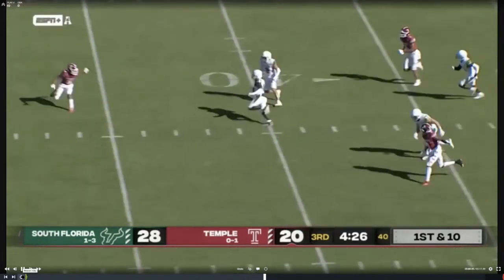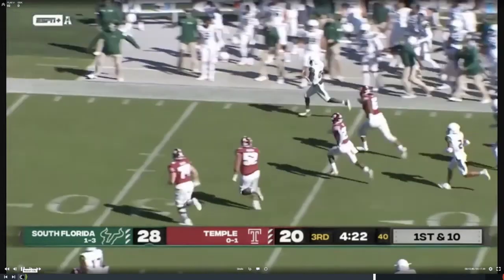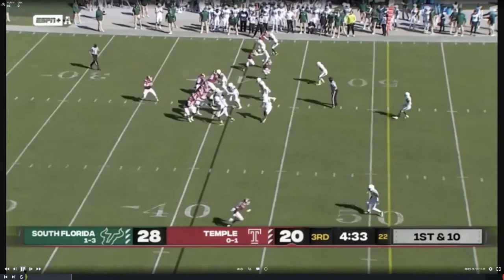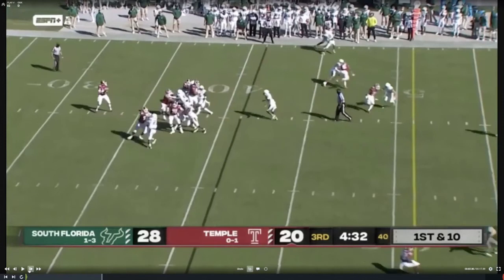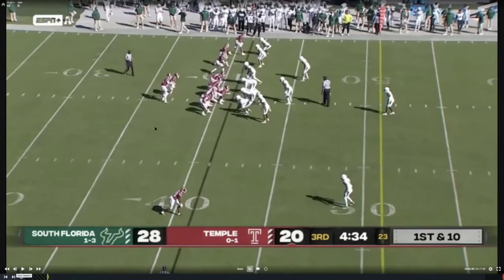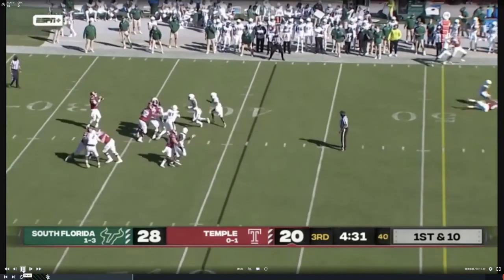Here's another interception here. An excellent return. Poor Antonio Greer gets taken down by the turf monster. But this is just like straight, they're locking up and they're physical. And you also see you got some movement up front, and they're bringing some pressure. So they didn't totally sit back the whole game. They're trying to bring pressure.